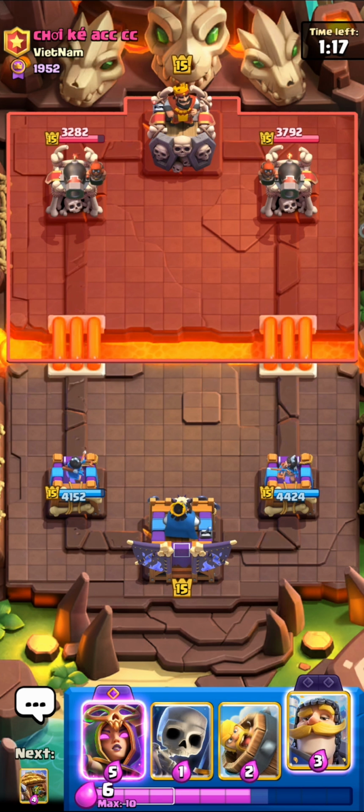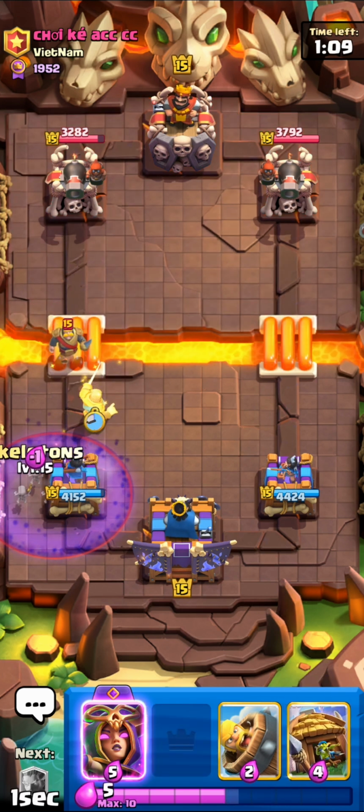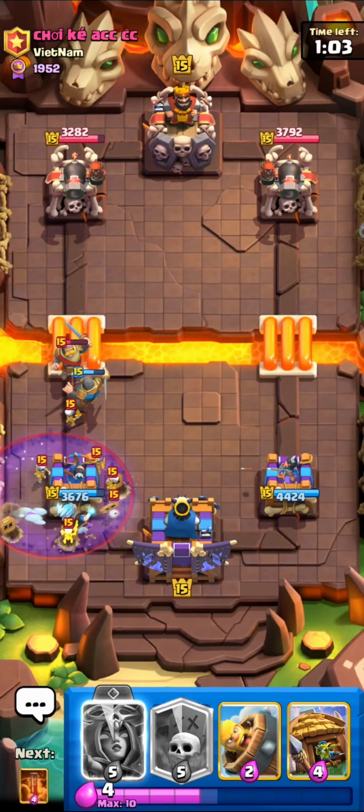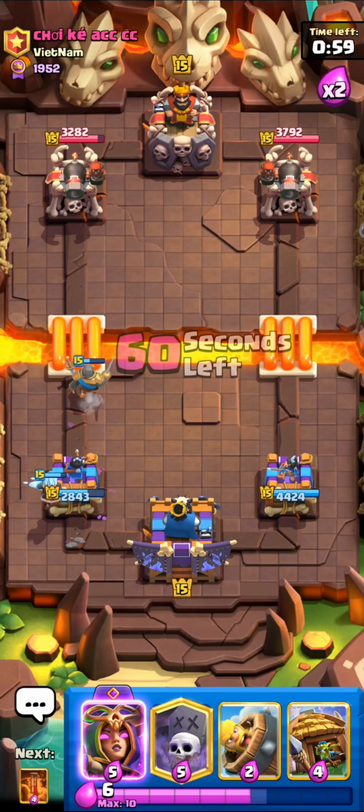Usually I don't go Naked Graveyards, but whenever they either have Poison and they waste it, I like to go in. And when they have Cannoneer, it's a lot easier to go in without any troops protecting as well. Let's go Ice Wiz here, but honestly not the best placement for the Ice Wiz. Yeah, we just took a lot of damage there, that's okay.